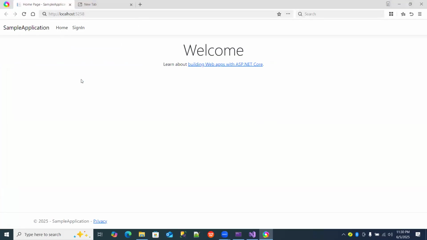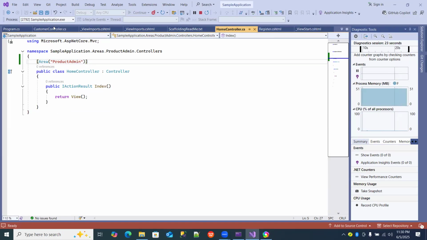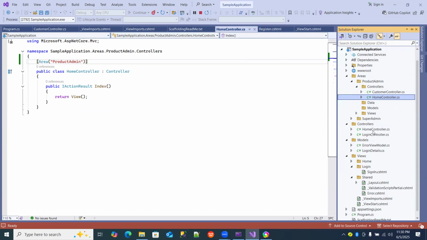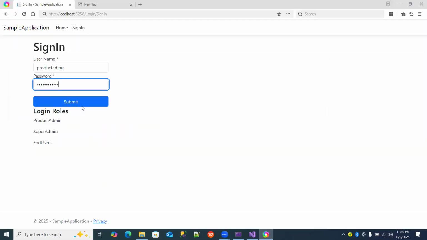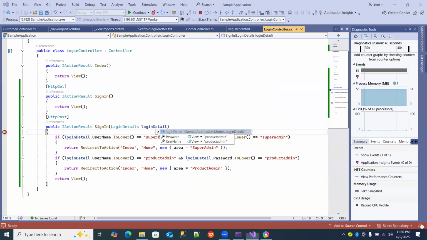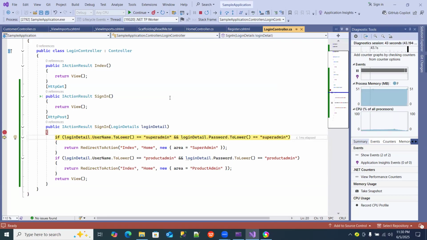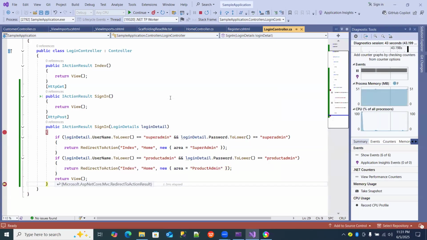By default, we have the home and the sign in page. Just click the sign in page. Okay, so put the username as product admin. I will put a debugger point here for understanding how it works. The login controller, where it's the login controller outside the area. I will put the debugger point and hit the application again. Submit. Okay, once we submit the request, the data will appear in the product admin and it's considering the function update. Okay, this condition is not matching, this condition is matching, and we have given the instruction to redirect to the product admin page. You can continue here.